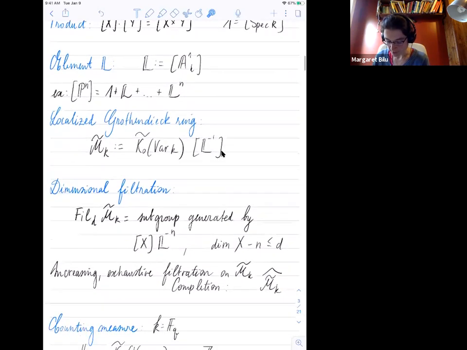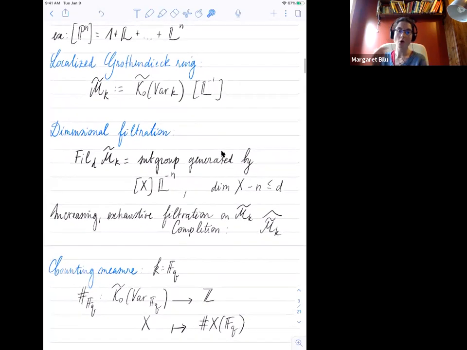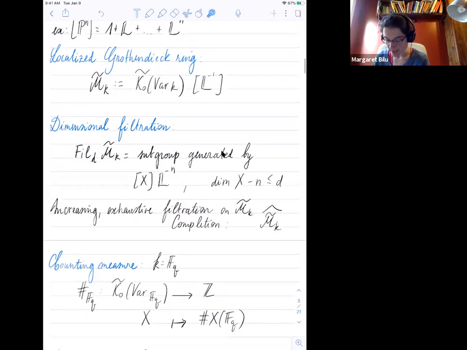Okay, so in the case when k is a finite field, there is something I can do on the Grothendieck ring of varieties, or even the modified Grothendieck ring of varieties. I can count points, so I can send a variety to its number of points over F_q, and this is a ring morphism. And once we have this, if I have some result in number theory that involves point counts of varieties, there is quite a natural way, via the counting measure, to lift it to the Grothendieck ring of varieties. And so this whole talk is essentially about how such a result about point counts is related to the corresponding lift. So this is the point of this talk.